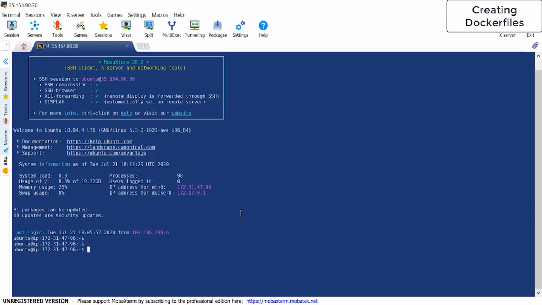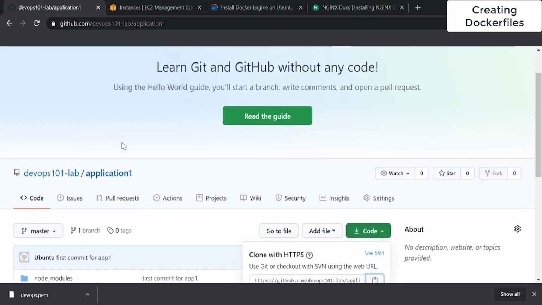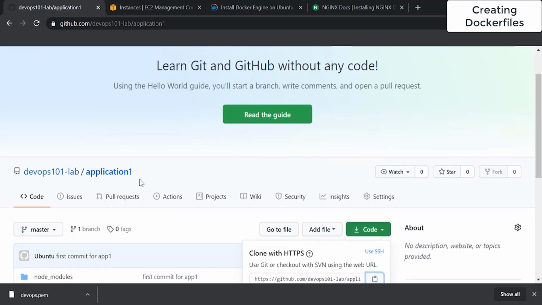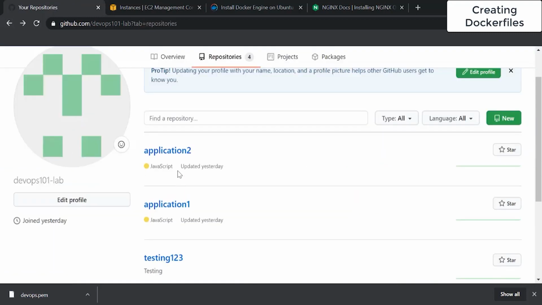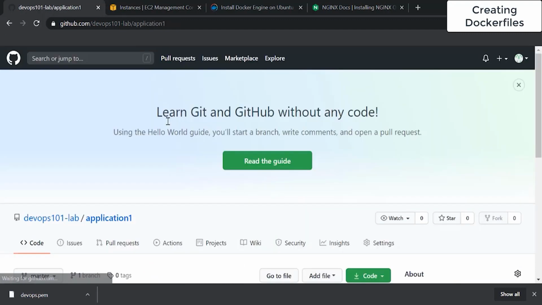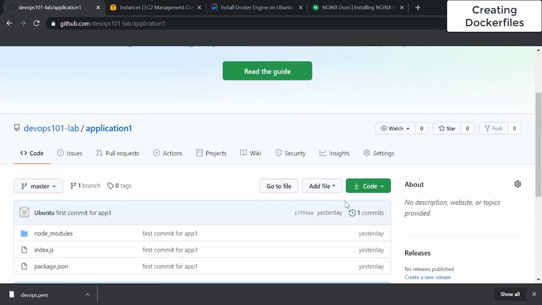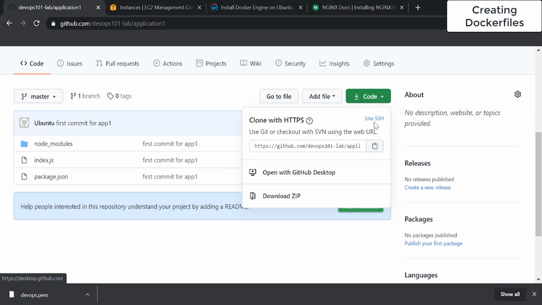Let me just show you the GitHub repositories again. So this is our first repository, application1, and the other one was application2, these two. Okay, so let's pull the code. We have two mechanisms to clone the repository, either by HTTPS or by SSH.